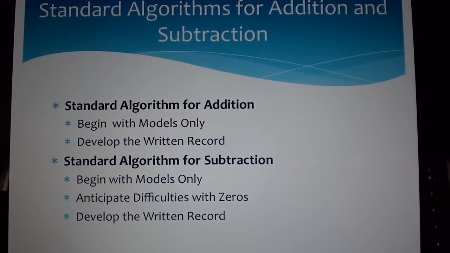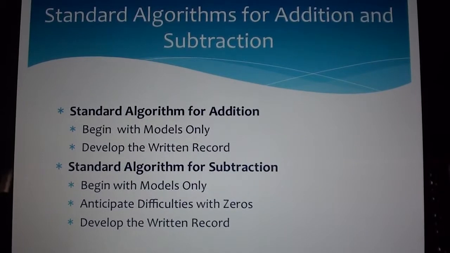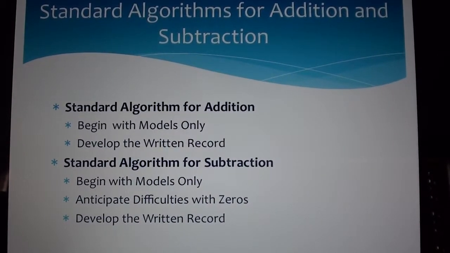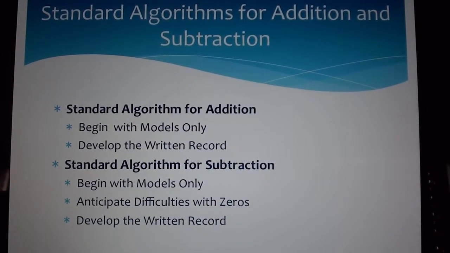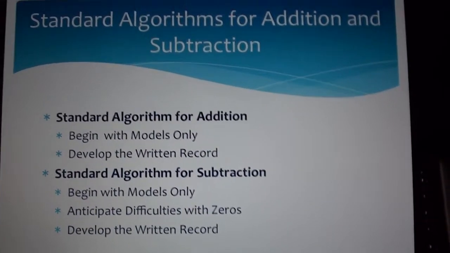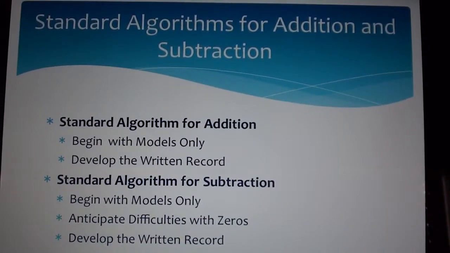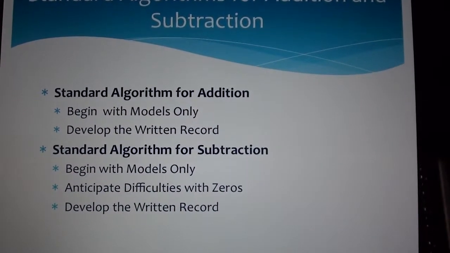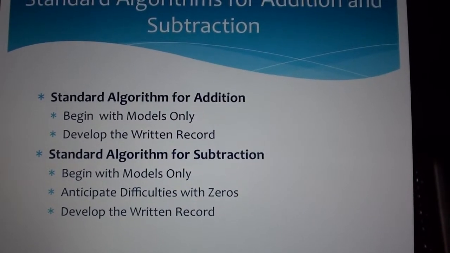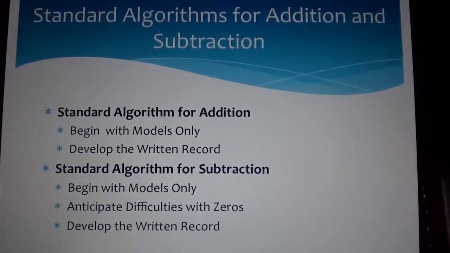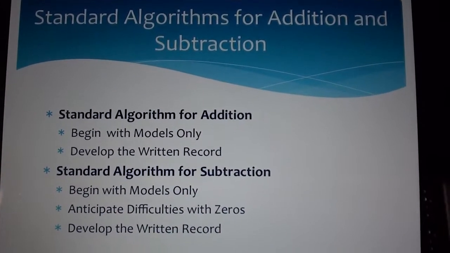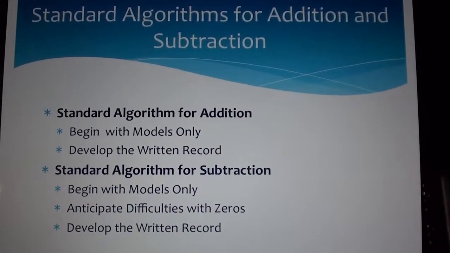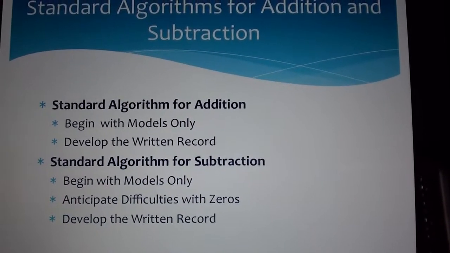And what I mean about anticipating difficulties with zeros is that we must pay extra attention to the problems that include zeros because they give students special difficulties. So we must introduce some problems with zeros when we're still using models, so it is clear to them how to solve them.